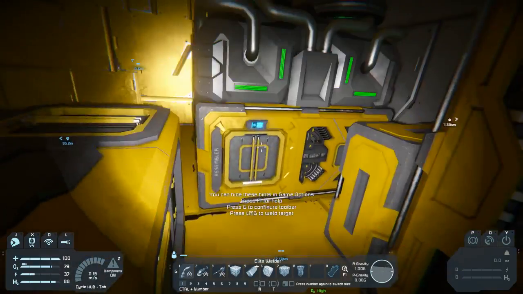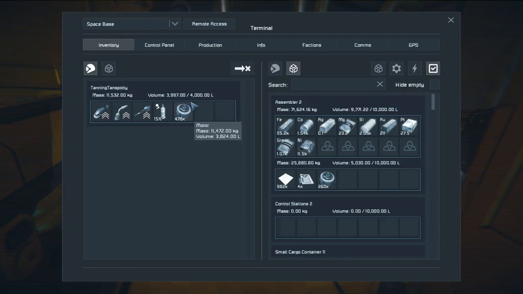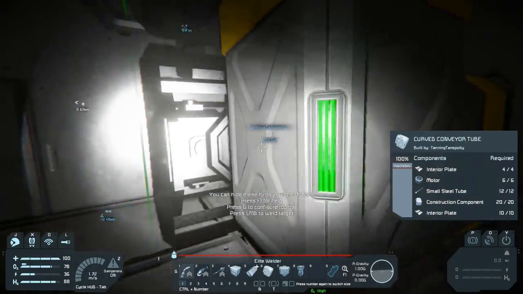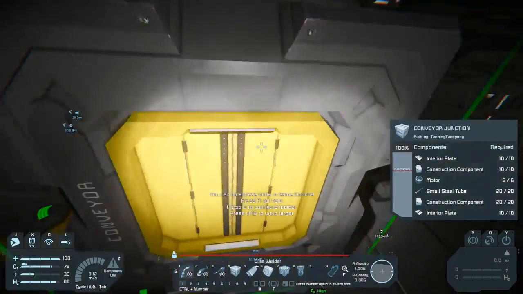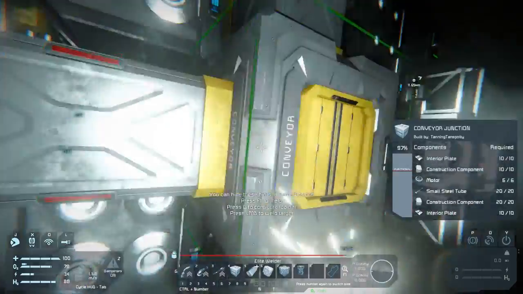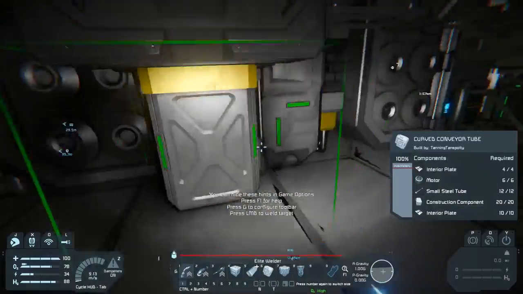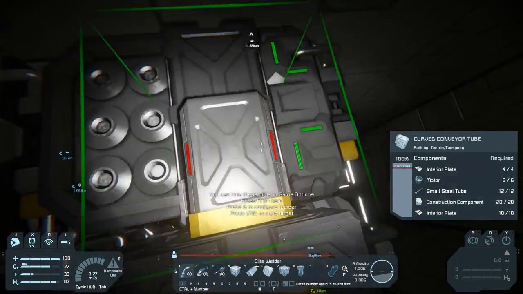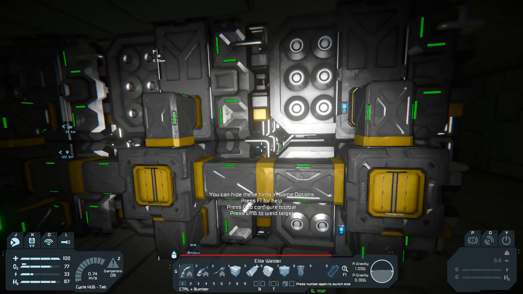Come on, motors. I got a fair amount there, actually. So it already looks like gibberish to everyone now.